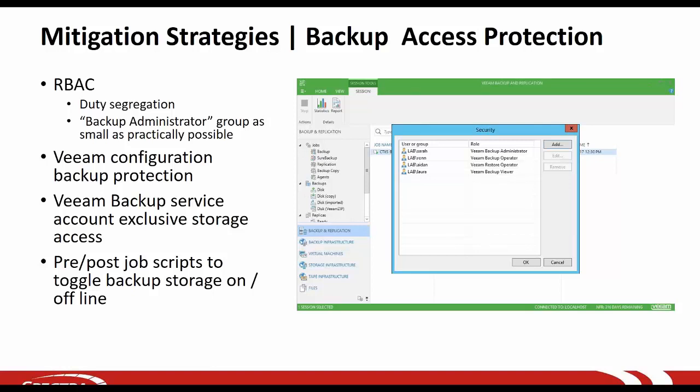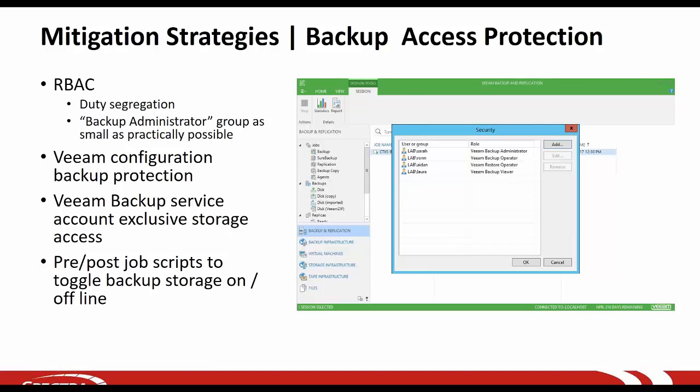The other thing that we definitely want you to make sure you do is, certainly you can back up your Veeam server. Obviously, that's something that you're free to do. Beyond that, we want you to do a Veeam config backup. So allocate some storage. The config backups are very tiny, but we don't turn it on by default. Go into your Veeam config and turn on the backup config protection. Then even if you don't have a Veeam backup, you could lay down a Windows server, install Veeam, and then overlay the configuration backup on top of it to get back to exactly where you were before.